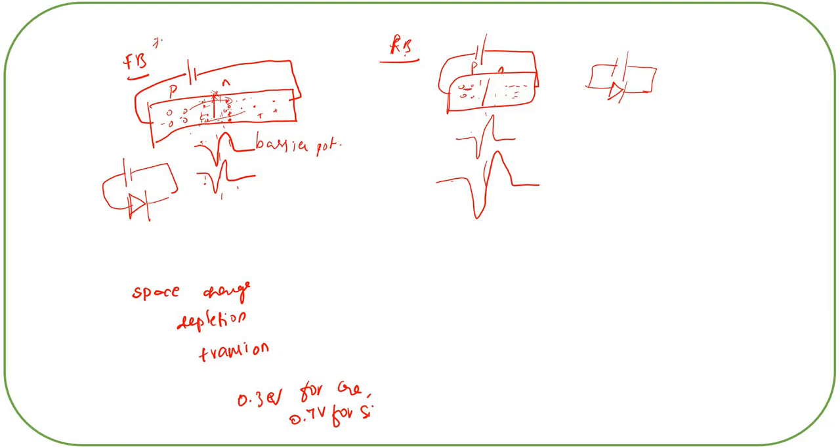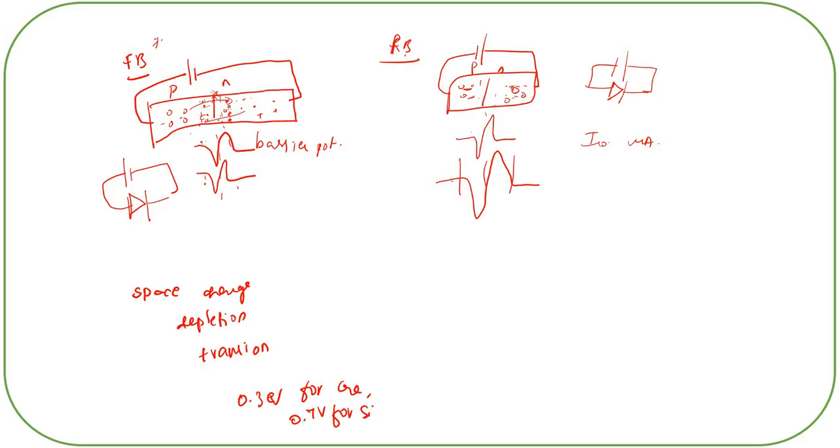The minority carriers, electrons in the P side and holes in the N side, are responsible for current conduction in the reverse biased PN diode, and that is the reason we have the reverse saturation current I0, or ICO. It is a very small current, in the microamps range. The depletion width increases in the PN junction diode in reverse bias.